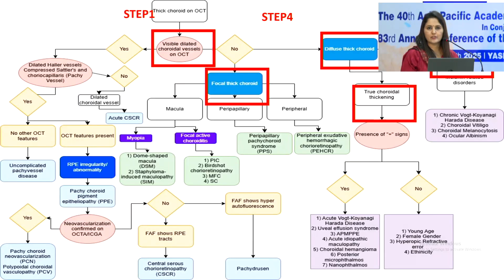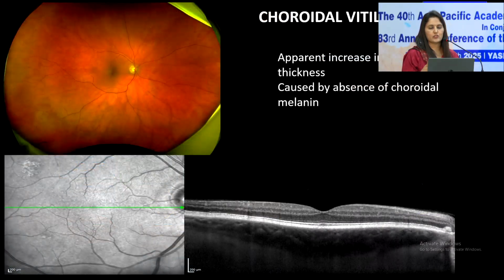I think that will be dealt with by Dr. Ramesh in the next talk. And to identify this apparent or pseudochoroidal thickening, as we were mentioning, there are a lot of imaging parameters which come into play, and thereby we might actually end up seeing an apparent choroidal thickening. This usually happens when there are pigmentary changes, and loss of pigment in the choroid can reduce the dampening effect of the light passing through, and thereby you might be seeing the choroidoscleral junction so prominently that it might give you a false appearance of a thickened choroid.